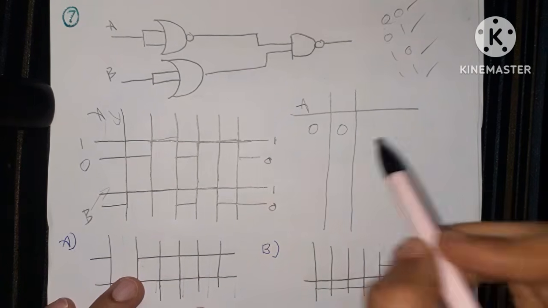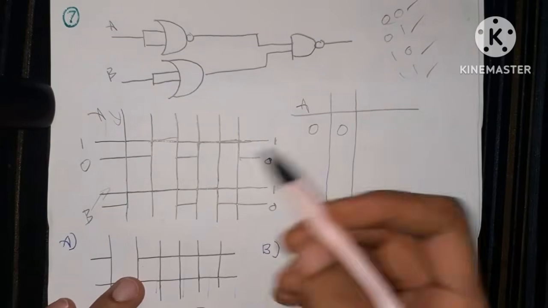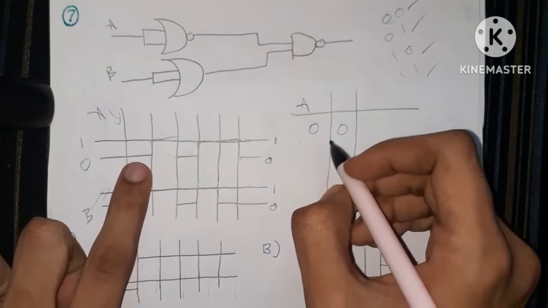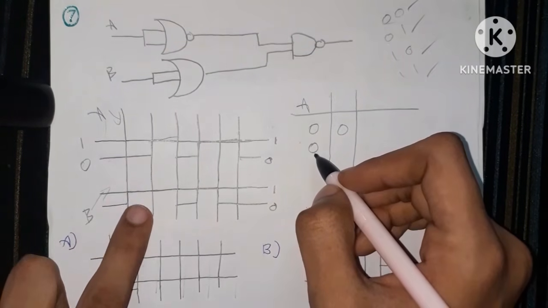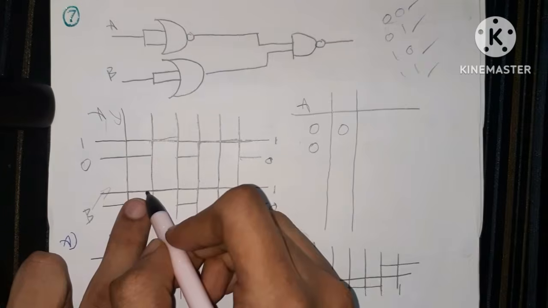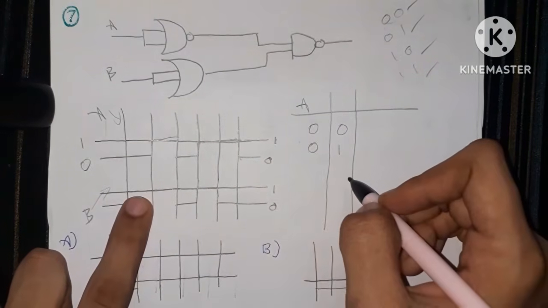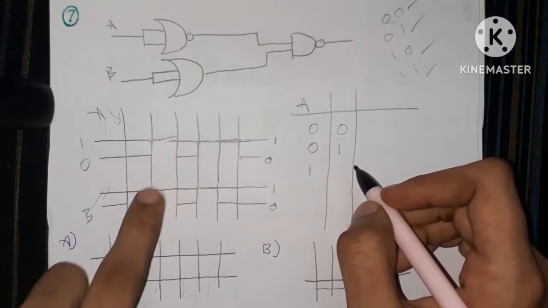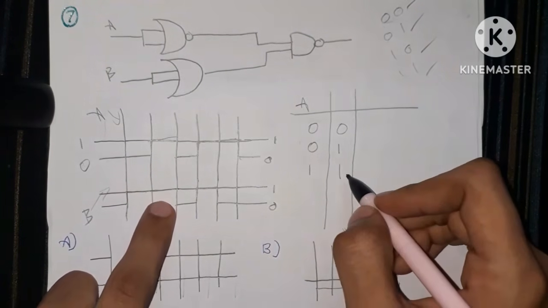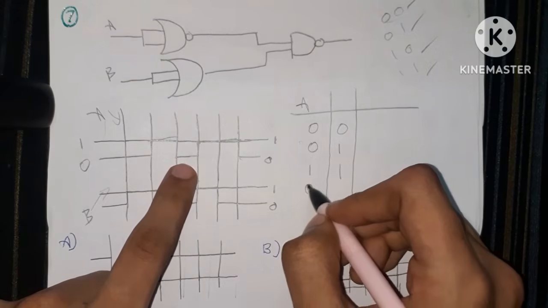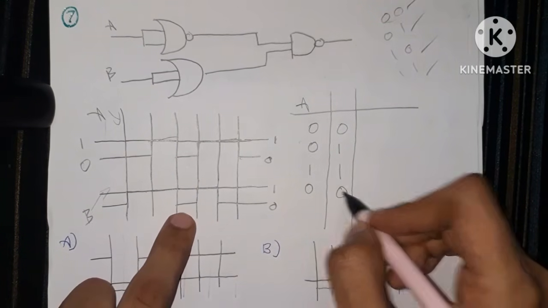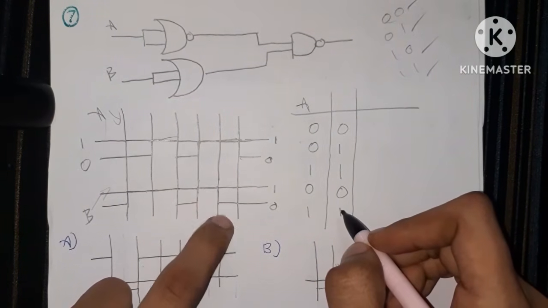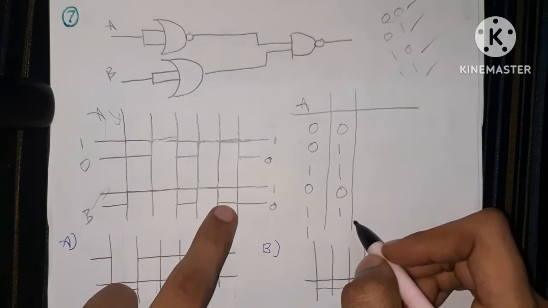See, we are having 0 0, and just like that we will do for the other cases also. Here it is 0, here it is 0, I am taking it as 0. Here we are having 1, the graph is touching the upper limit, so it is 1. Next interval, here it is 1, I am taking it as 1, and next it is 1, I am taking it as 1. Here it is 0, I am taking it as 0. Here it is also a 0, I am taking it as 1, 1 and 1. Here I am taking it as 1, and here I am taking it as 0.